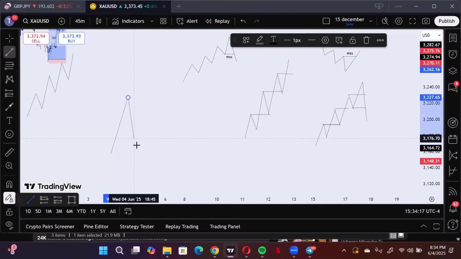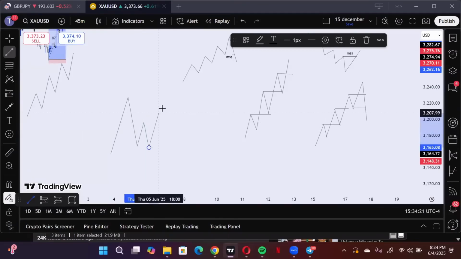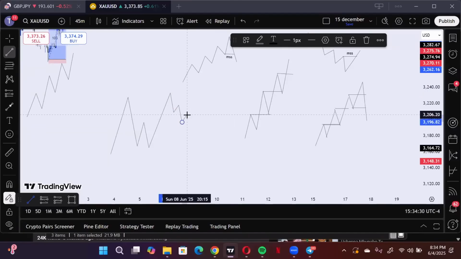The market did something like this, came up again, did something like this, then came up here, and then started being on a downtrend. So you see lower highs, you see lower lows. You see lower highs, you see lower lows. You see lower highs, you see lower lows. All these are single break of structures because it's just taking out one consecutive zone. It's taking out one consecutive zone. So when market takes out just one zone, that is what you call a single break of structure.